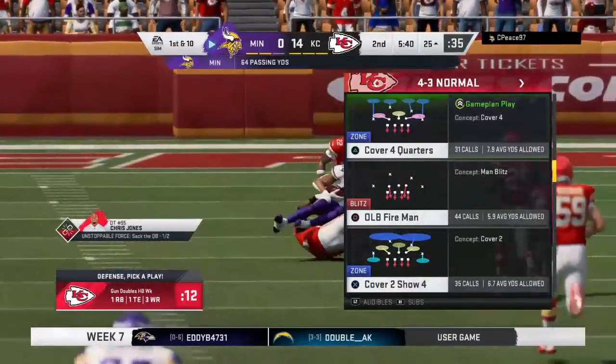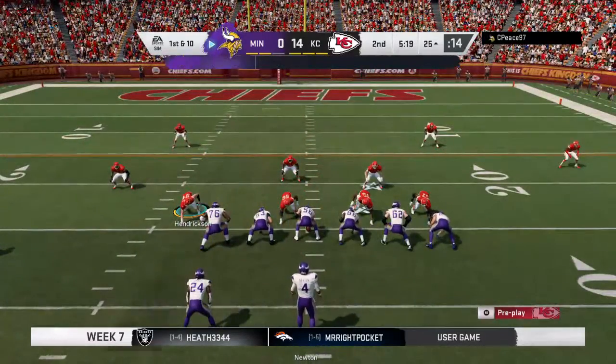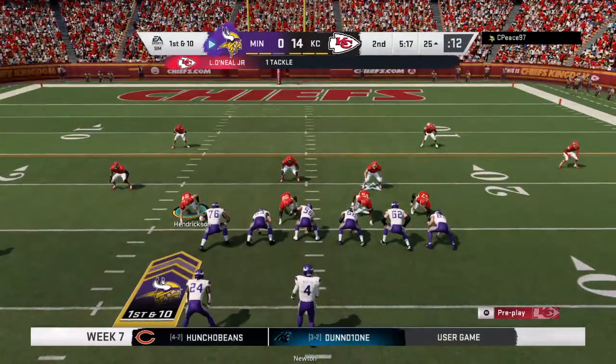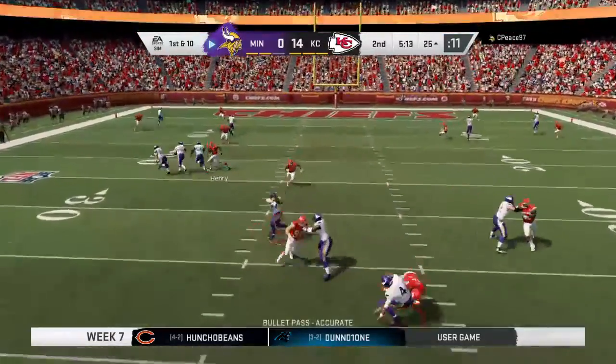We often, with Cam Newton, talk a lot about his legs. Don't forget about that arm. He can throw it on a rope. He can loft it. He's got the touch that's been developed throughout his career. The big part about just watching him throw it, it seems almost effortless.